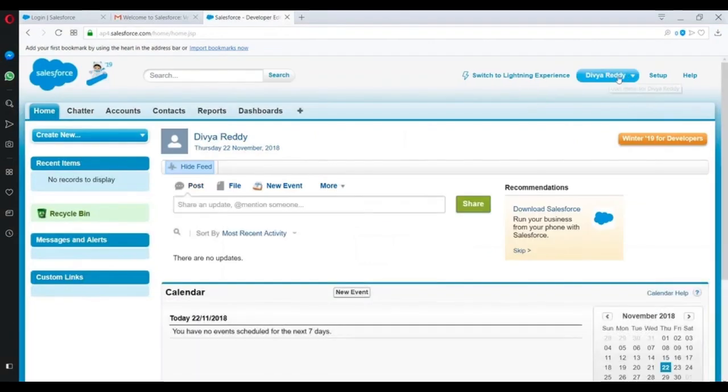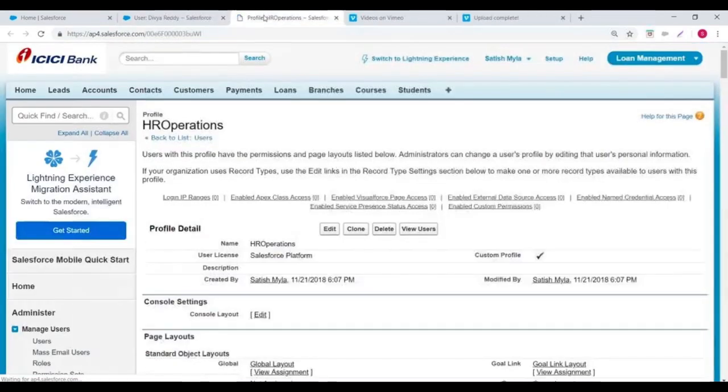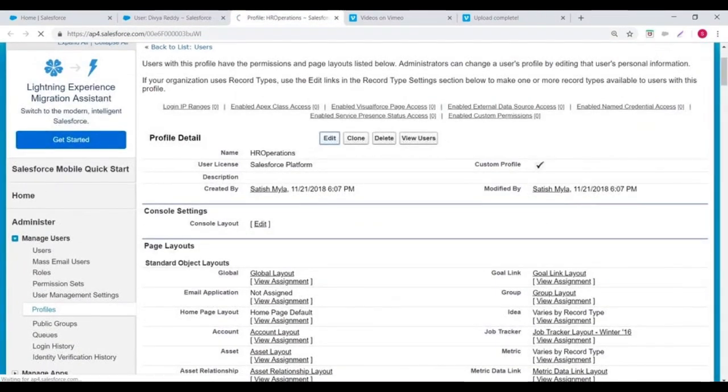We created a new user called Divya, and Divya logged into the organization. Now is she able to see any applications here? She was not able to see any applications. Why? Because Divya's profile is HR Operations, wherein I have not given any permissions.